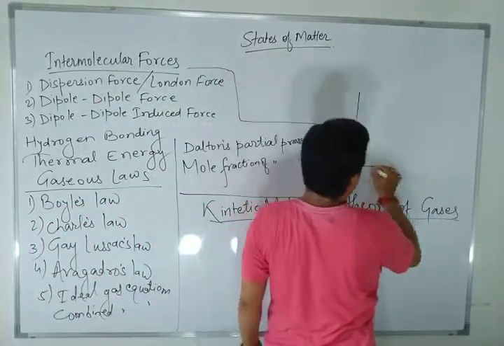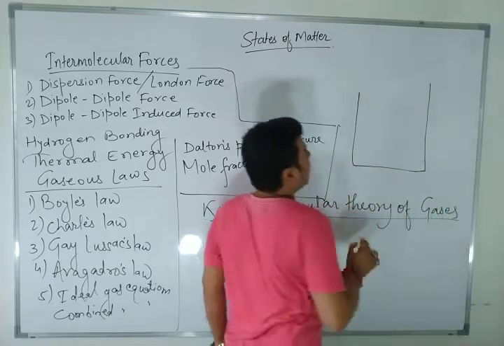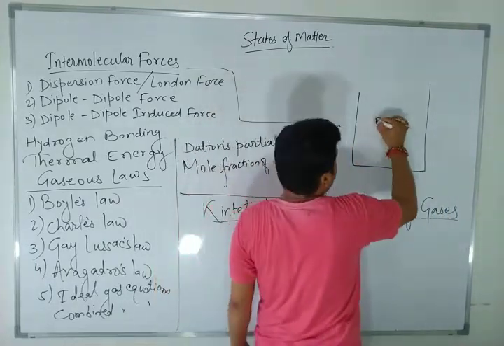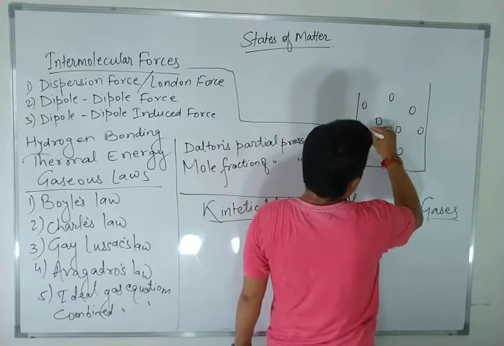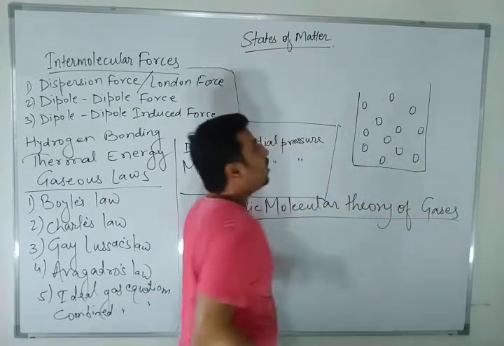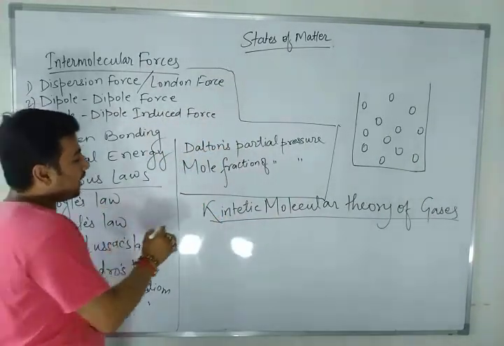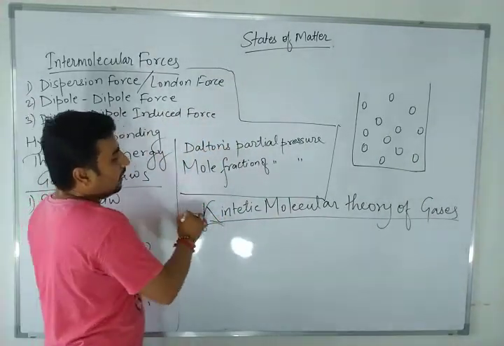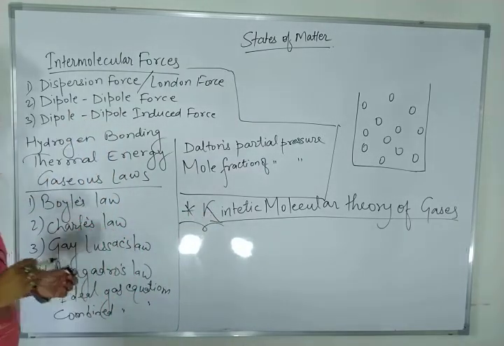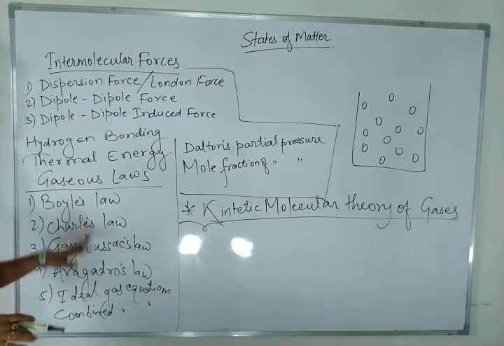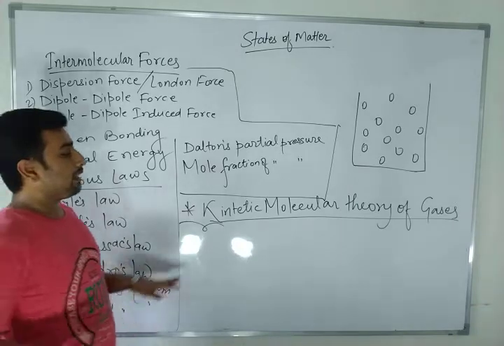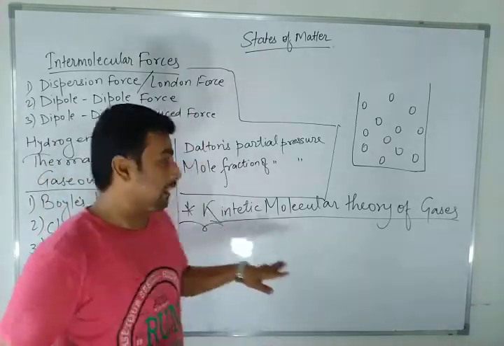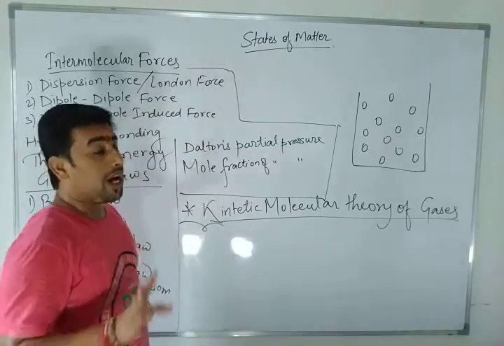Just suppose this is a cylinder. In this cylinder, what are the properties of gases? These are a few gaseous molecules, as you can see here. Can you tell me what properties gas has? This theory is especially about the properties of gases only. The kinetic molecular theory of gases is just like a property of gases. Whatever you have already studied in Boyle's law, Charles' law, Gay-Lussac's law, Avogadro's law, and the ideal gas equation, the same properties we are going to discuss in this, in which two properties are very, very important.